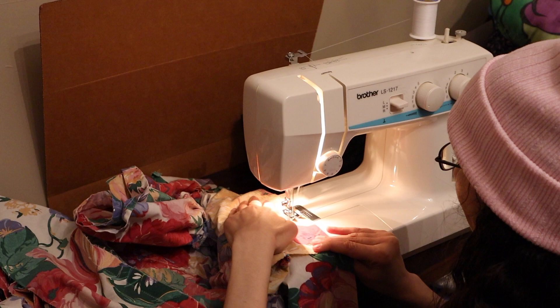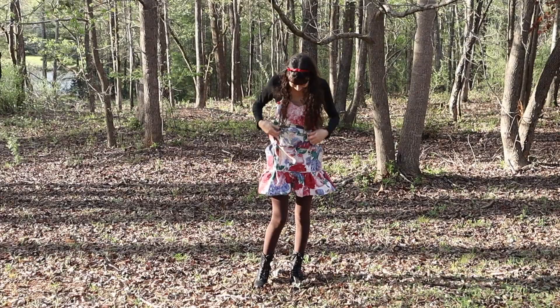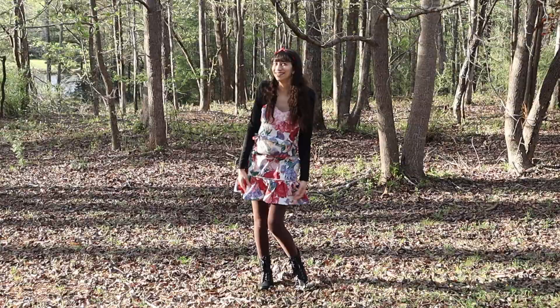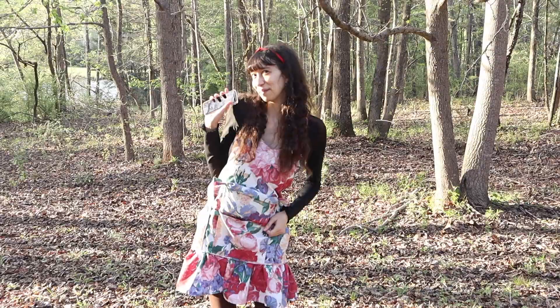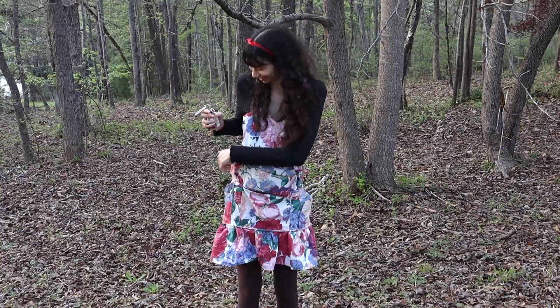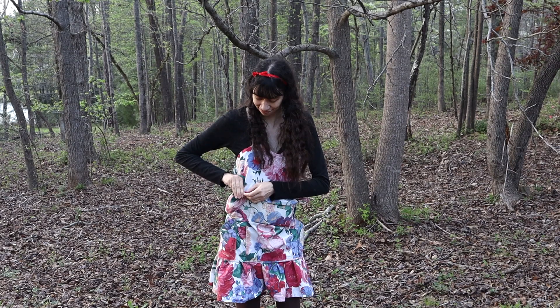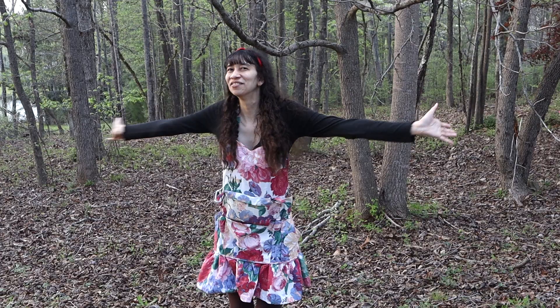And here is the finished product. I'm pretty happy with how it turned out — it's got all the pockets that I need and I can't wait to use it. I'm going to go put my phone in my pocket. Perfect. And now I have the perfect place to stick my keys when I'm going out adventuring — just clip them right here and they're nice and safe. I can do all sorts of movements and it doesn't matter.